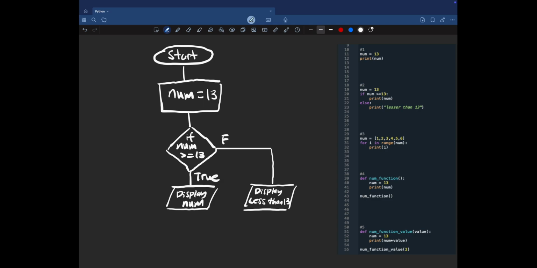I have to include here false. Lastly, we have to end the flowchart. Don't forget to include all the arrows as well, so people will know which direction the flowchart is going. This is scenario 2.